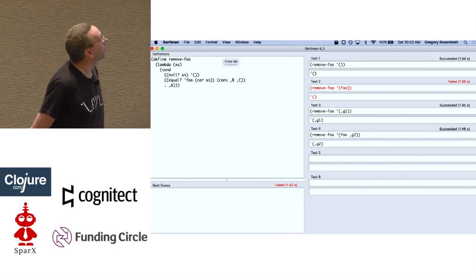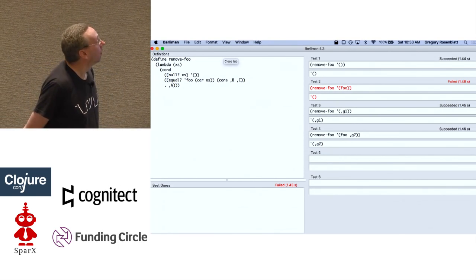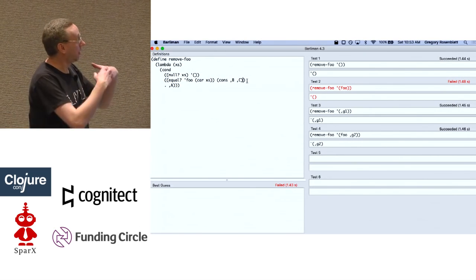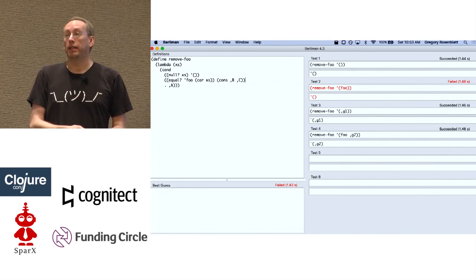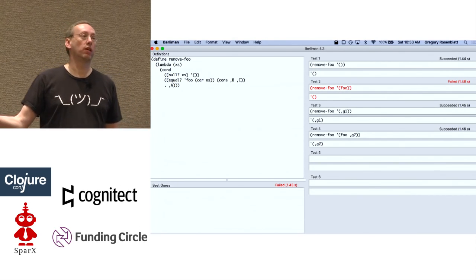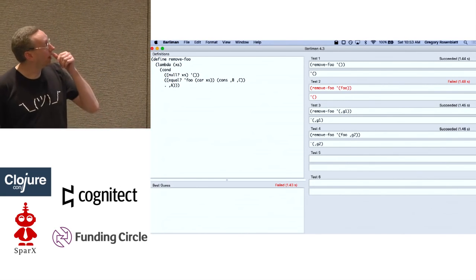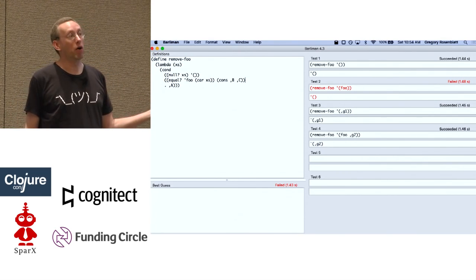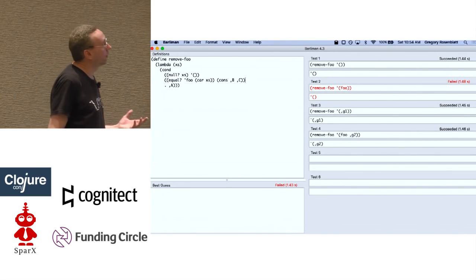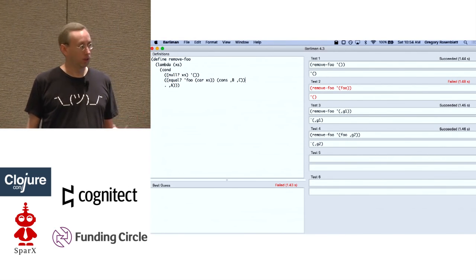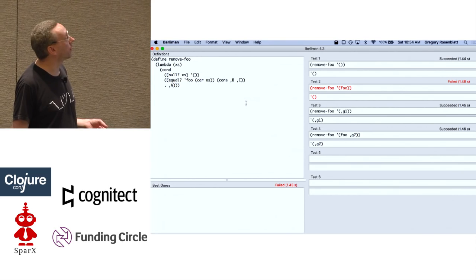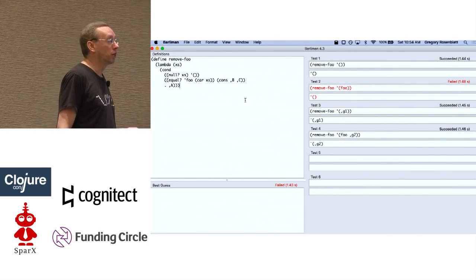The interesting thing here is that even though we've only partially specified this program, we can fail a test. The second test fails, and what that's telling us is that there are no expressions in our subset of Scheme for which filling in B, C, and A would make that test pass. So the idea is we can do test-driven development on partially specified programs. I think once we add the capability of doing generative testing to this, it will be way more powerful. This is something I think we could make practical in the relatively near future. That would be a pretty cool capability for IDEs. And I think Clojure would actually be a particularly good language for this, especially with things like core.spec.